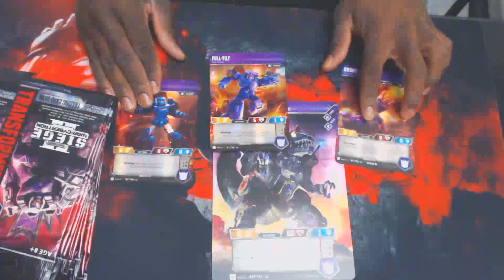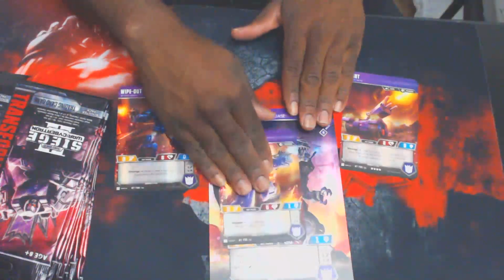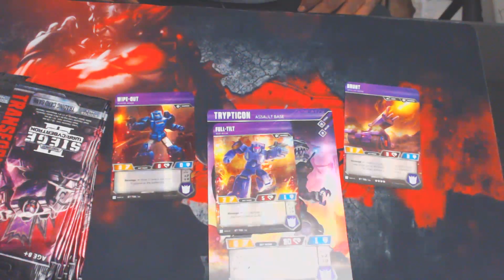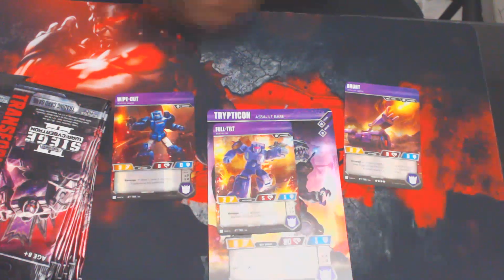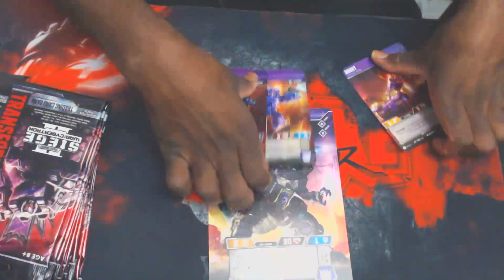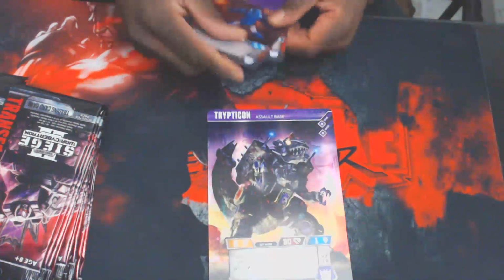So you get Trypticon, and you also get his 3 minions to start with. So you already have Trypticon built. If you didn't get enough to build any other deck, you could definitely build a Trypticon deck. I'm sure you'll get enough battlefield incursions among the other cards that you need in order to build this deck, like a Relentless Invasion as well. And go from there. So that's exactly what comes in this pack. You get Full Tilt, Wipeout, and Brunt. And of course you get Trypticon. This is your team, and you get 1 star card.